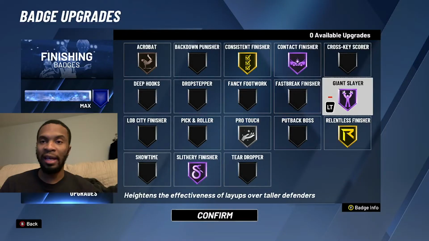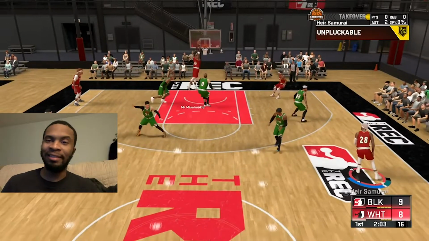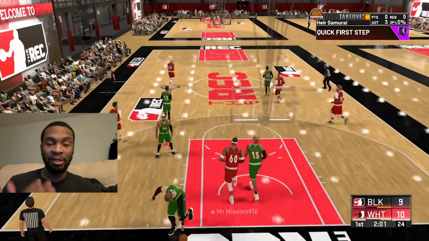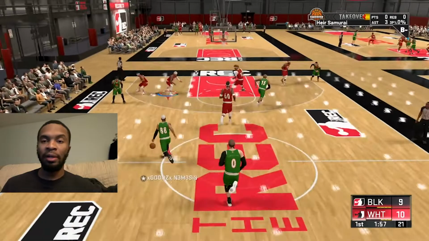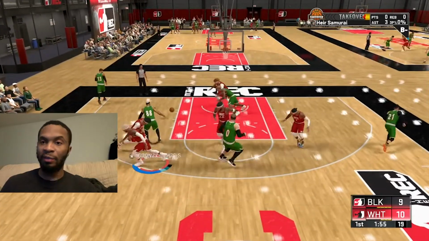Now, on to the last necessary Hall of Fame badge, Giant Slayer. Now, a lot of people have had, you know, this and that about Giant Slayer and all that kind of stuff. I've been rocking Giant Slayer in Hall of Fame since the beginning of the year. This is the Air Samurai badge along with Bailout. And the reason why I say Giant Slayer is the Air Samurai badge is because I'm 6'6", and my ability to get to the rim year after year after year has been the same.